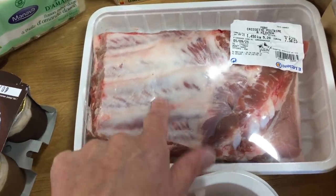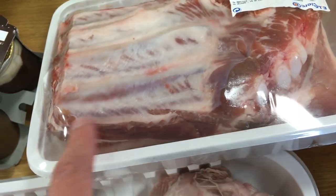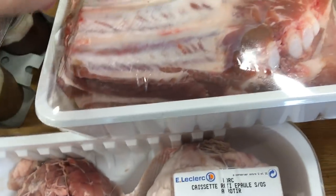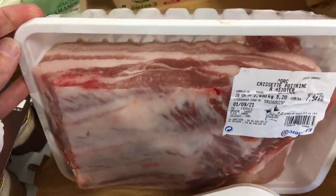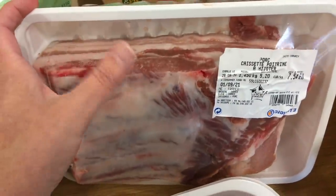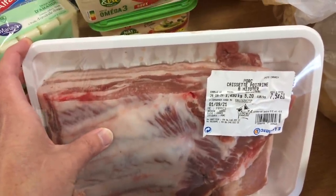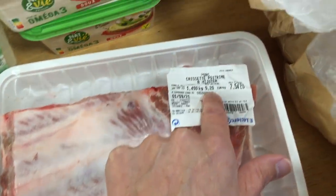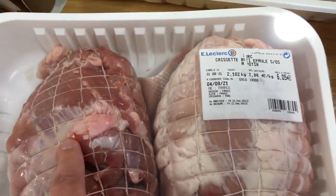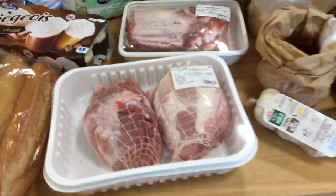And this one looks like pork ribs but it's a bit different — let me show you. If you're in America and you buy pork ribs, they would cut the meat off to make your bacon. Well here we have the pork ribs with the meat still on them — it's from the belly of the pig, so this is belly pork, and it's got the skin attached to the bottom. I'll rub it with salt, score the skin, and do a whole belly pork roast. That one I paid 5.20 euros a kilo — so 7.20 euros for that, a bit more expensive, but the shoulder joints were my absolute bargain today at 2.88 a kilo.